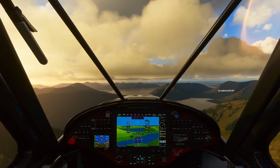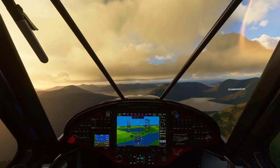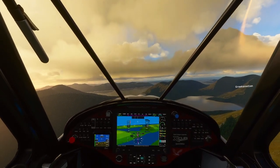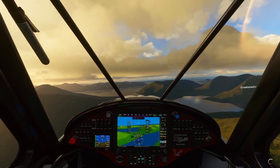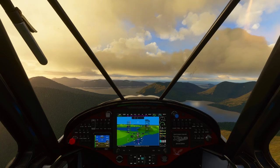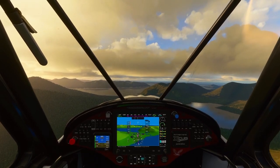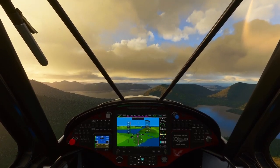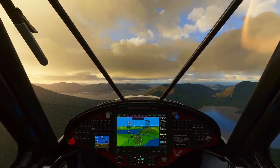So I looked at the routes that Bush League flew, but because of the weather, I had to make some other decisions. That's where I ended up studying what real ferry pilots would do. What route would they take? That's where I ended up. But if the weather had been better, I would have gone through Goose Bay, because that's the traditional ferry route along the points.